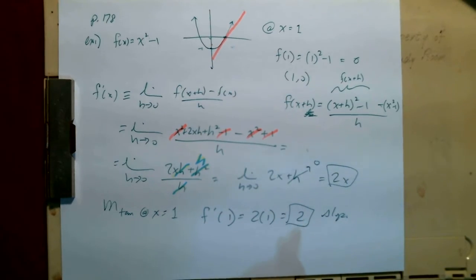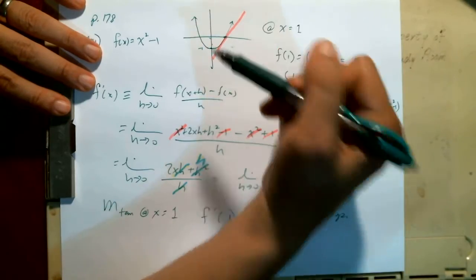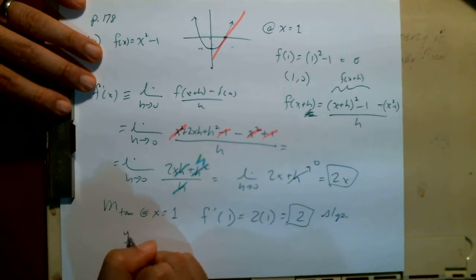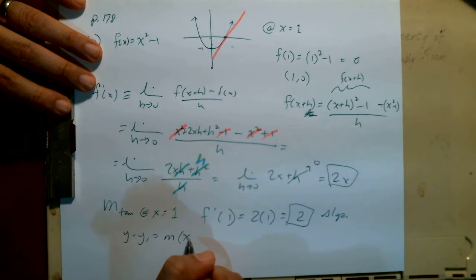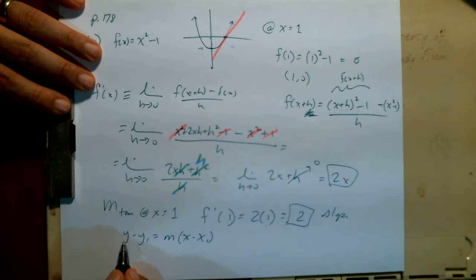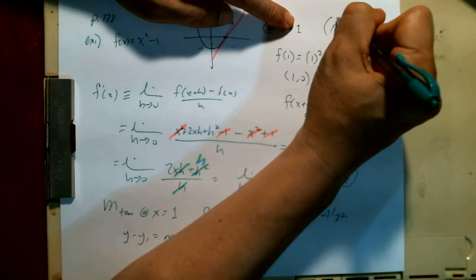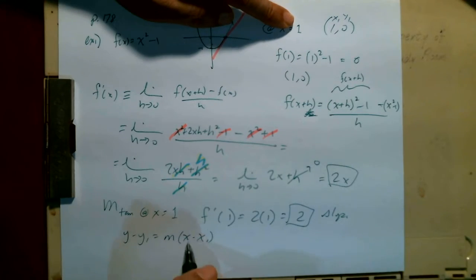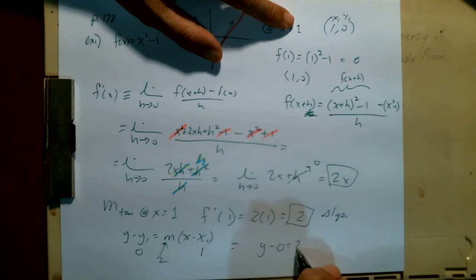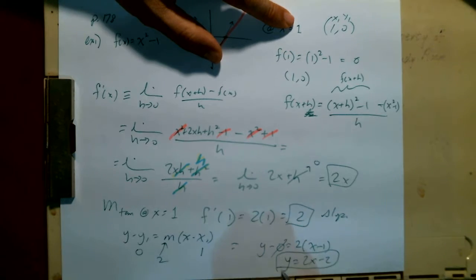And that's your slope. If you want to find the equation of this line, you have to use point slope form, which is y minus y1 equals m times x minus x1. Make sure you understand this is called point slope form. You plug in 1 comma 0, that's your x1, y1. Your x1 is 1, and your y1 is 0. Plugging it in, and your slope was 2, right? We got it here. Plug into here. y minus 0 equals 2 times x minus 1. You end up with y equals 2x minus 2. And that's your final answer.